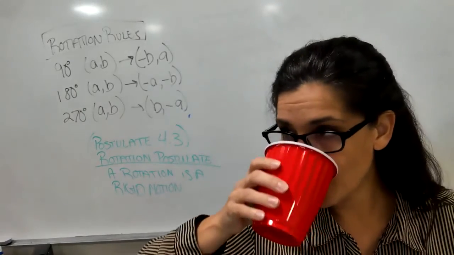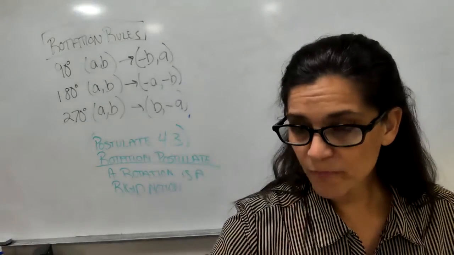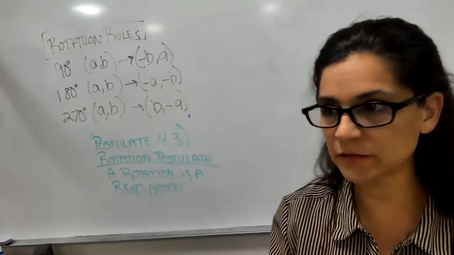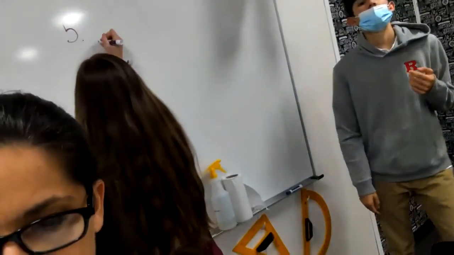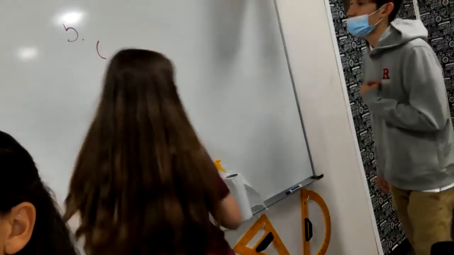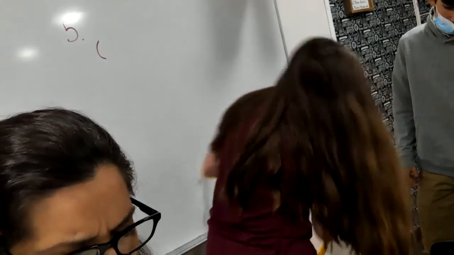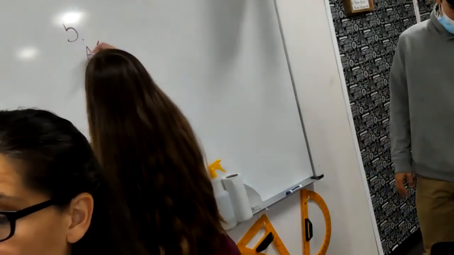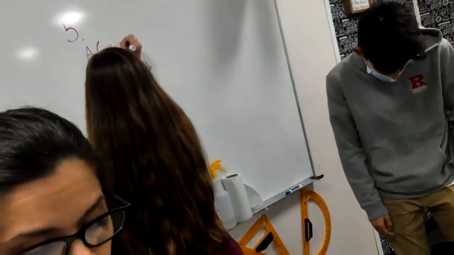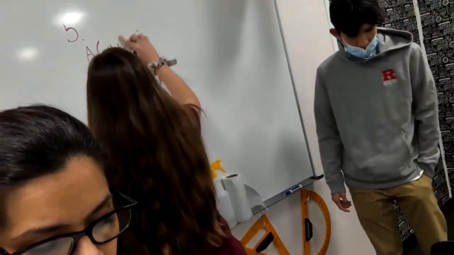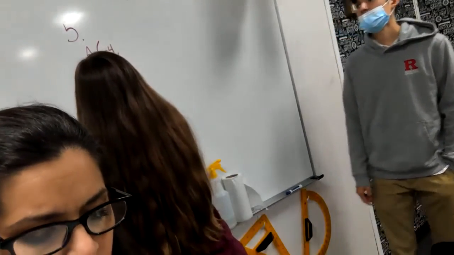So we translate. What number are we doing? Number 5. How do you translate it? That's just the formula. So it says you're going to go x minus 2. That means to the left 2 for your x coordinates. B is negative 2, 7.